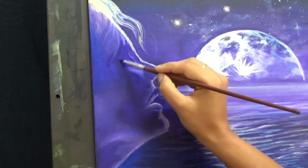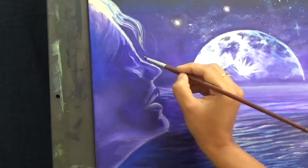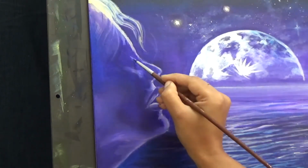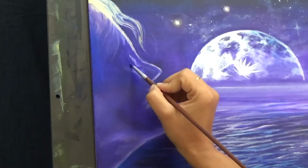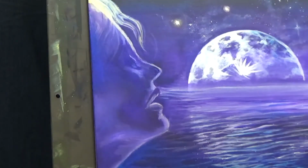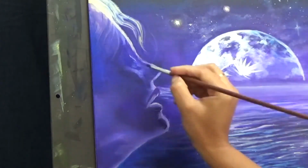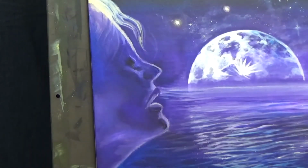And you can see that I'm still building on some darks and shadows, and this is probably a good technique to learn if you're interested in silhouette paintings, especially silhouette figures or portraiture. And I am very fond of those kind of paintings.